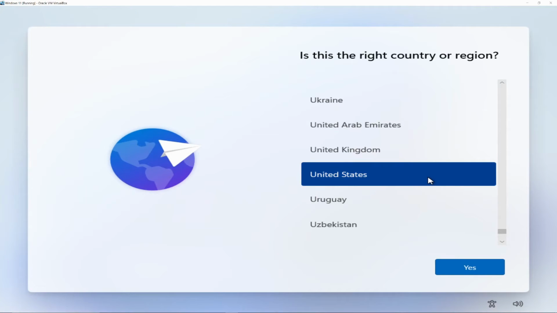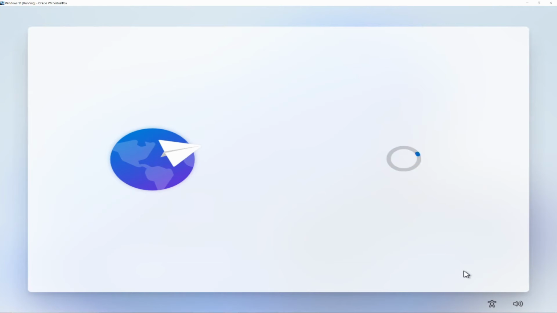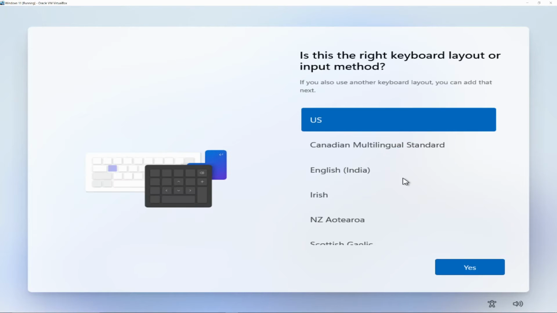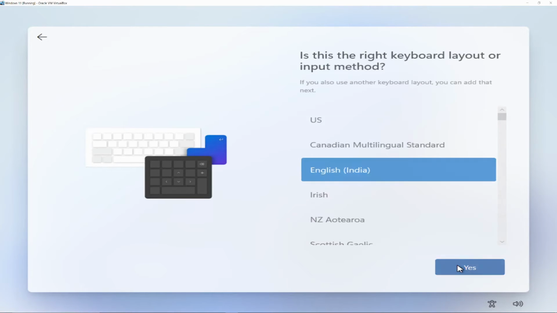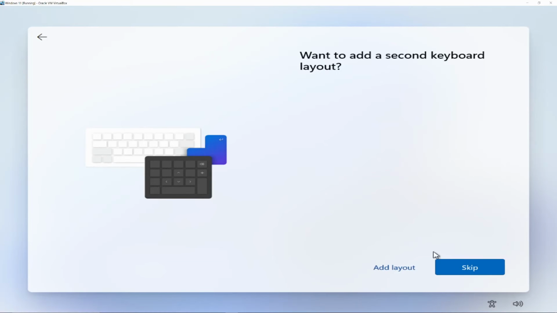Okay, click on United States. You can select your preferred keyboard. I'm selecting English India. Yep.